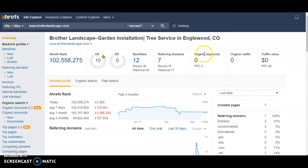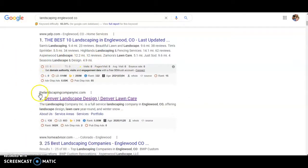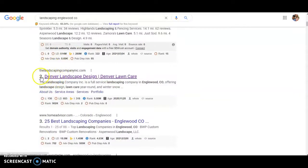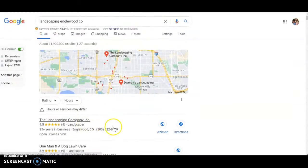When that happens you start ranking for more organic keywords and getting more traffic and traffic value. I typed in 'landscaping Englewood, Colorado.' Typically you'll see a Google Guaranteed and Google Ads section at the very top where people are paying a premium to be on top of Google, but that only gets about 20% of the volume — leaving 80% for the rest of the field. About 40% comes from the map pack and another 40% comes from organic rankings. The number one thing that affects being in the Google My Business section is your organic search. The number one organic business is the landscaping company, and they're number one in the map pack — it's very heavily correlated.